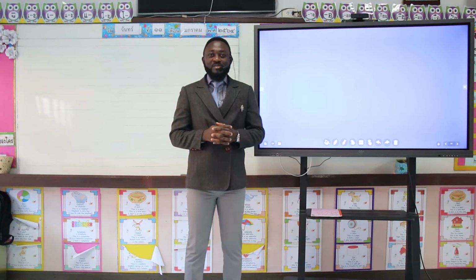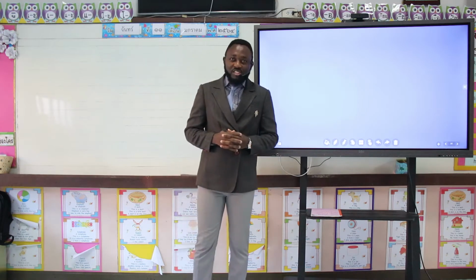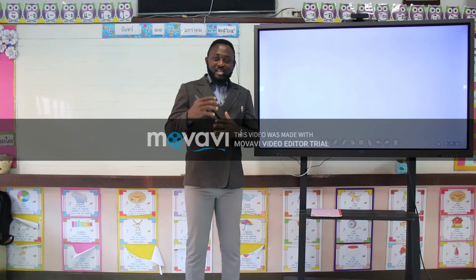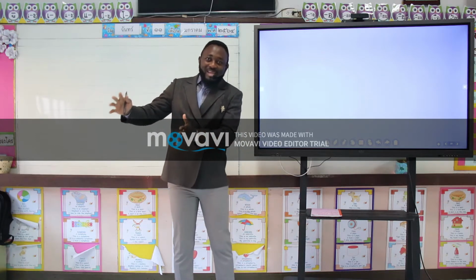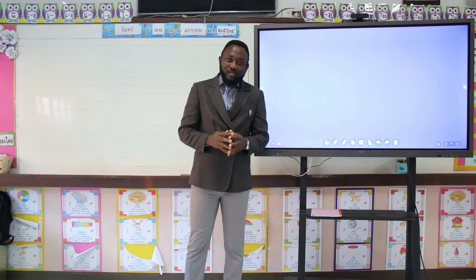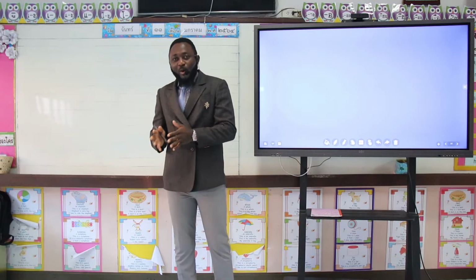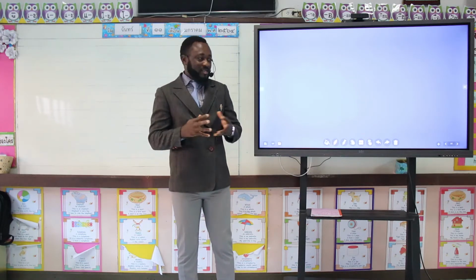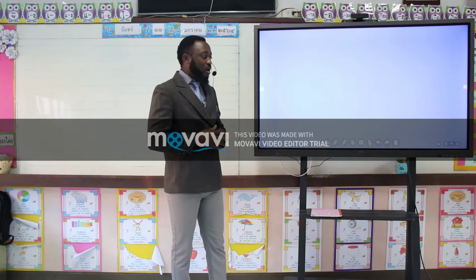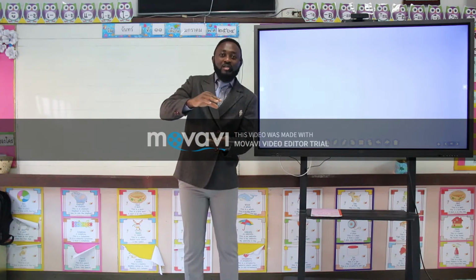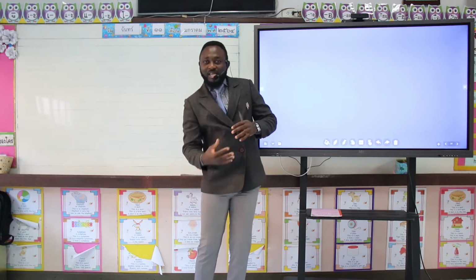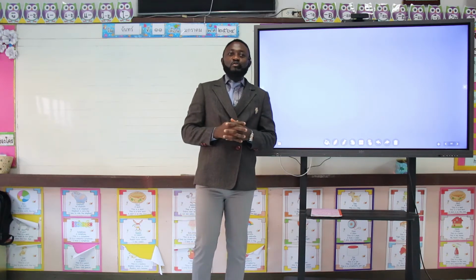And today, we are going to be talking about a preposition. So what is preposition? Preposition is the location of a place or an object. Again, preposition is a location of a place or an object or something. For example, we can say, where is the ball? The ball is on the box. Where is the cat? The cat is under the table. That is just a few examples.